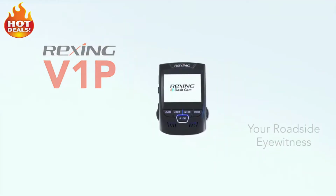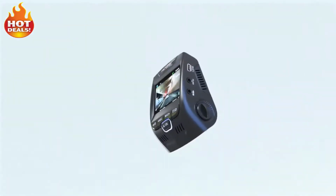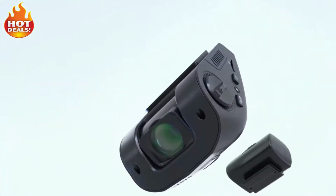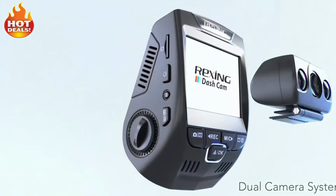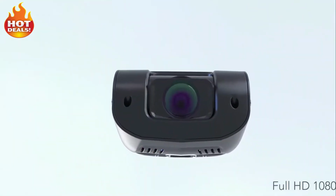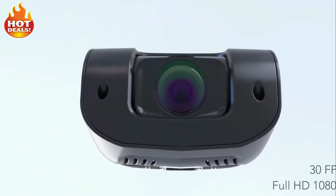Witness. Capture vehicular events to use as evidence when you need it. V1P simultaneously records from both the front and rear cameras. The front camera captures video in full HD resolution and at 30 frames per second.